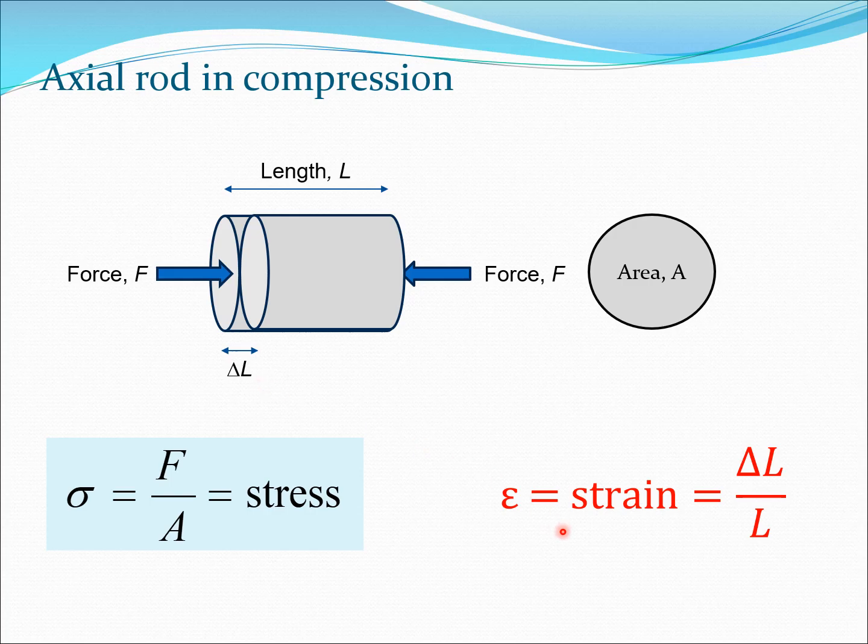Now we can define a parameter known as strain. We use the Greek letter epsilon to denote strain, and this is given as delta L by L. That's the extension, or rather here the compression, divided by this length L. Now, if we assume that this body has a cross section of A, then we can write sigma is F by A, and that is stress. This is the definition of stress. You will see it's somewhat similar to the definition of pressure. And now we also have the definition of strain. These quantities are simplest when you look at a one-dimensional problem or a unidirectional system, which we are looking at in the case of the axial rod.